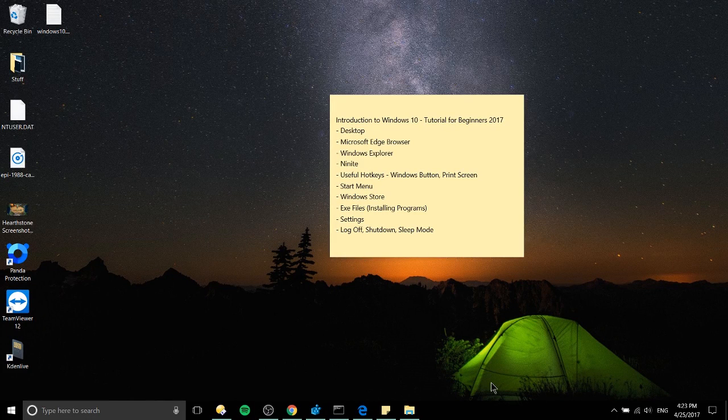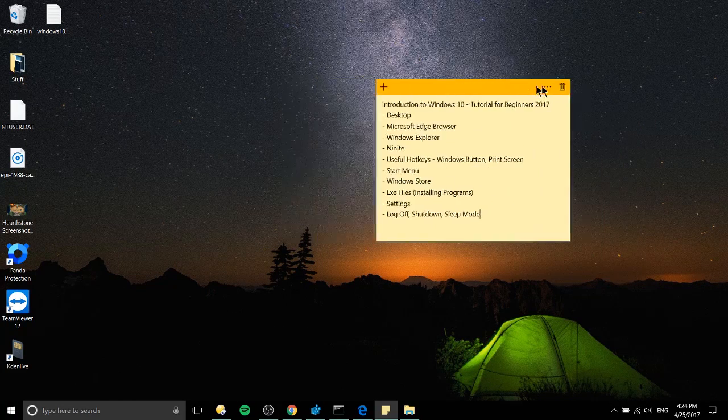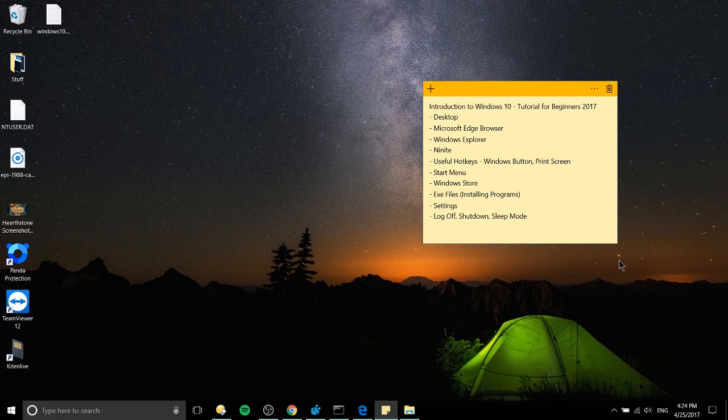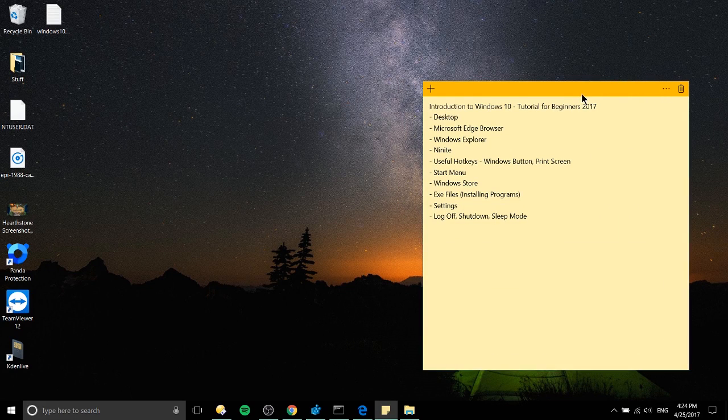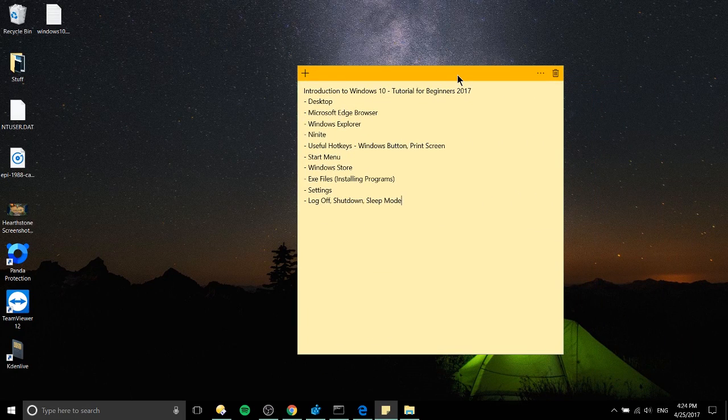Now if you're running something actively, like for instance this recording, you're probably going to run into issues if you put it in sleep mode. I don't know exactly what happens there. Maybe the recording just stops on its own. But keep in mind that applications that need to be constantly running are going to kind of be in a hibernation state when you do put it in sleep mode. But aside from that, I think that's a really good first lesson in Windows 10.